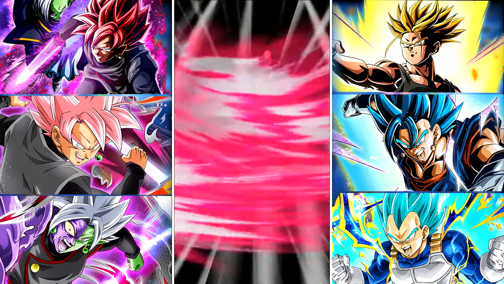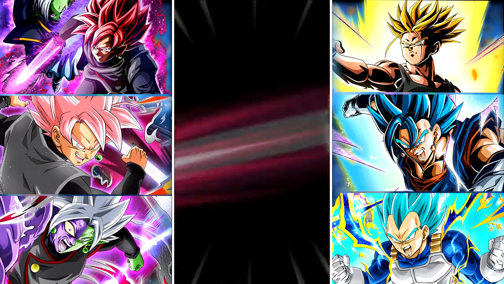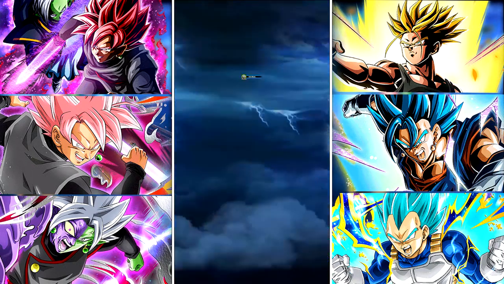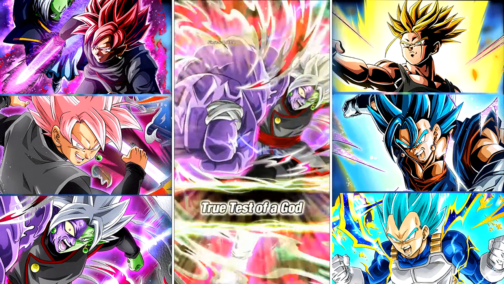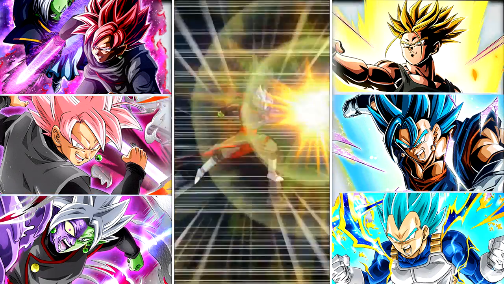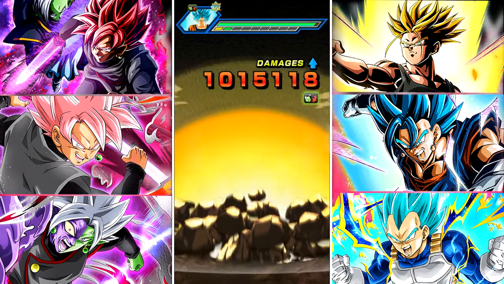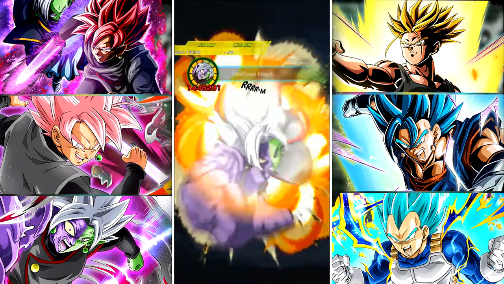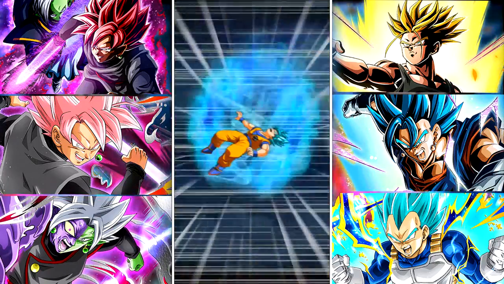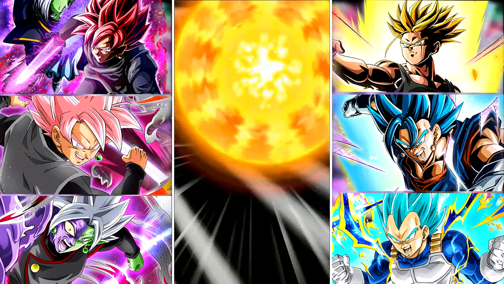But the ones I got, I'll show you probably after the event's done. I got the LR Super Saiyan 3 Goku. I got LR Goten and Trunks. Majin Vegeta, that's what I was going to say. Yeah! Majin Vegeta. I got LR Beerus. And I got LR Broly. You know how long it's been since Broly came out and I got him? Obviously, none of those LRs that I pulled are at 100%, but it's nice to have them.